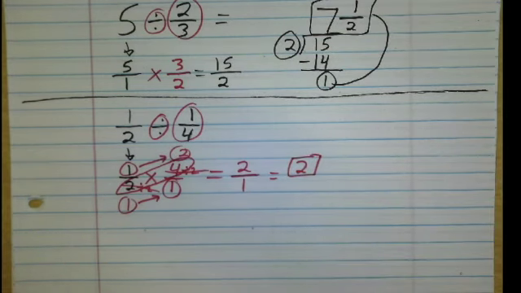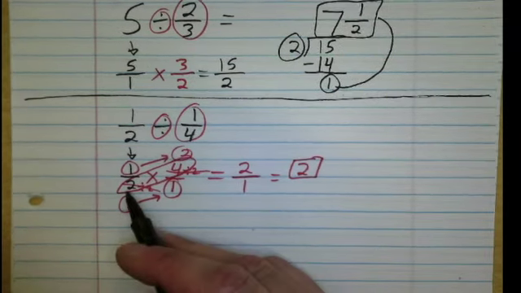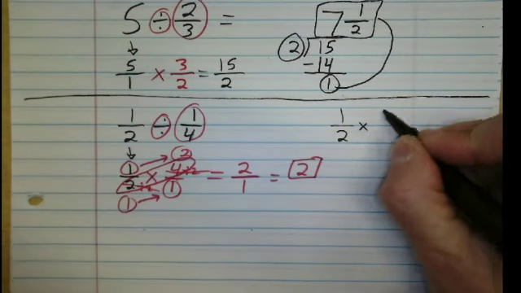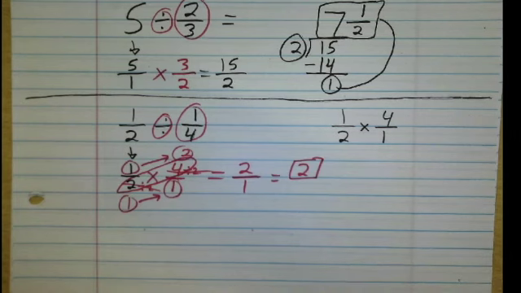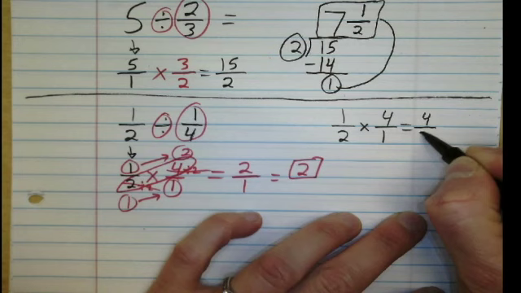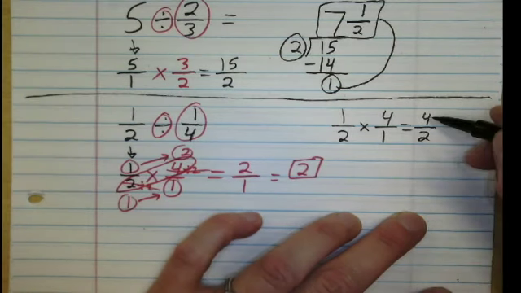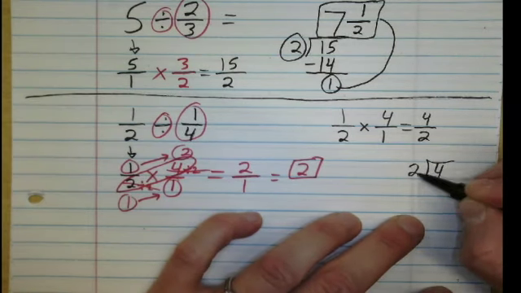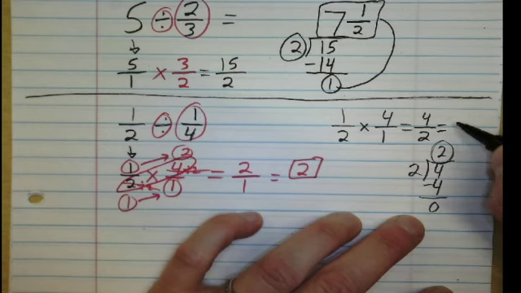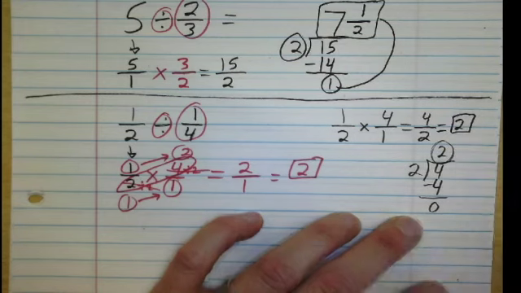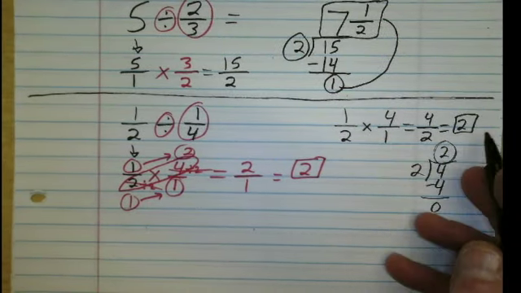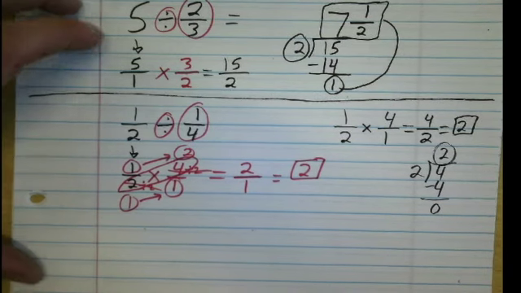What if you don't simplify and multiply and you just had this 1/2 and you took it times 4/1 and you simplify at the end? You would have 1 times 4 is 4, 2 times 1 is 2, and that's improper. Or you would think, oh, I got to take 4 and divide it by 2. Oh yeah, 2 times, I get 4, 0. So my answer is 2. Either way you look at it, 4 divided by 2 here, you can see 2. I like simplifying ahead of time, but with numbers that small, some people could just do it at the end to get the same answer.